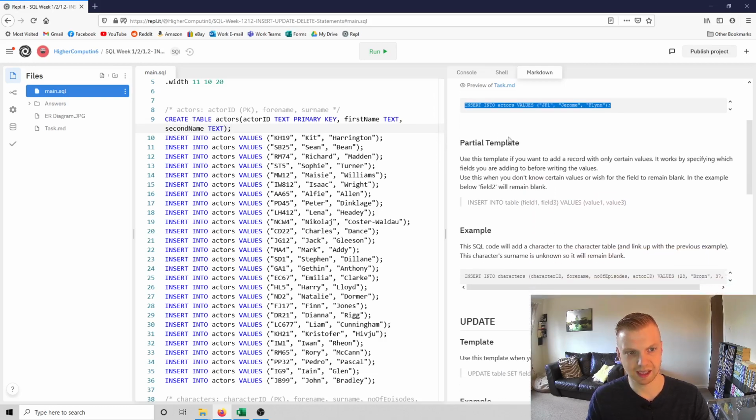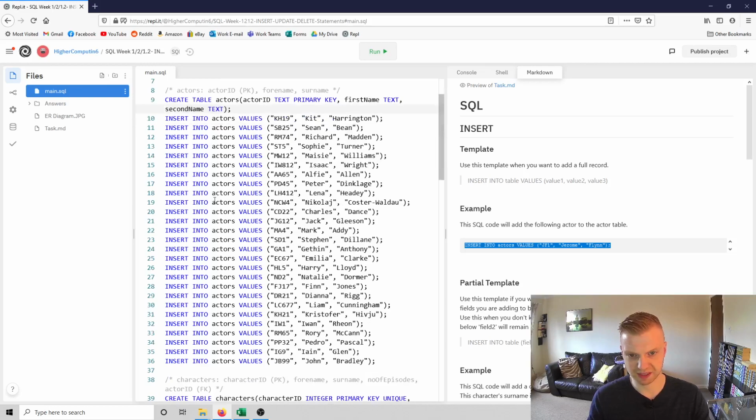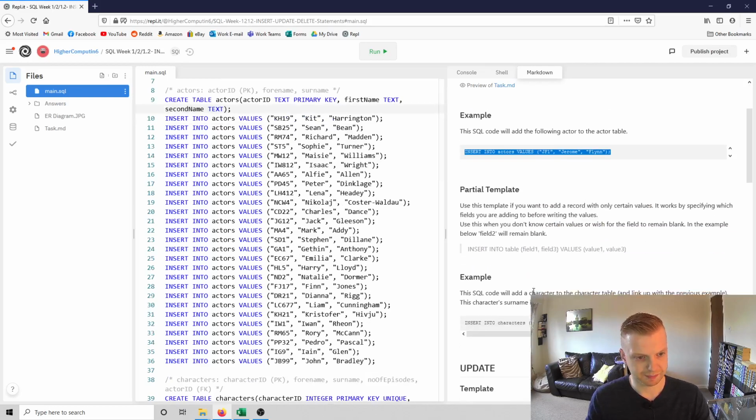The harder example: insert is relatively straightforward, especially when you've got all these answers right in front of you. But what if you only want to add a partial record? By that I mean, what if you want to leave some bits blank on purpose? Then the way you do that is you write insert into table, so that's the same, but then in brackets before values you write the fields you want to add. So if you look at it, it says 1 and 3. I haven't missed out 2 by mistake. That's deliberate. We don't want 2. And then you make sure you only add the 1 and 3 here for your values.